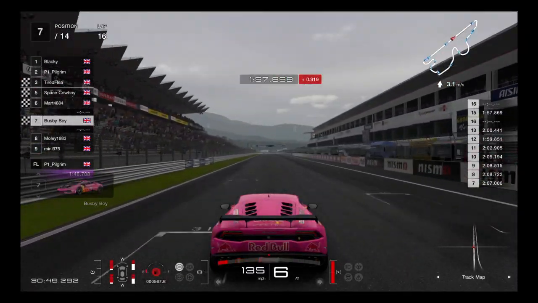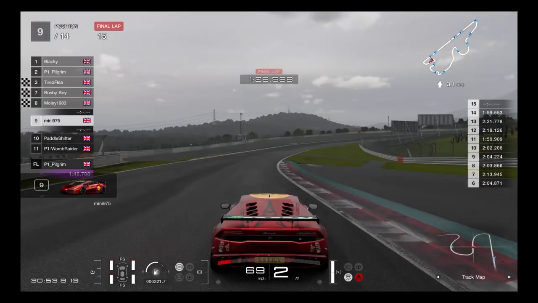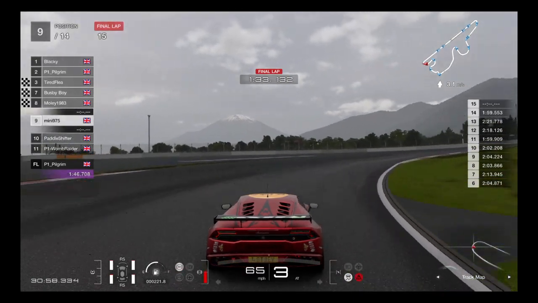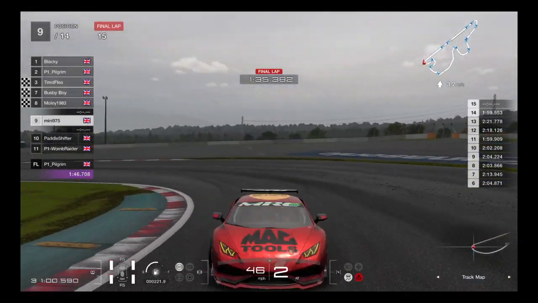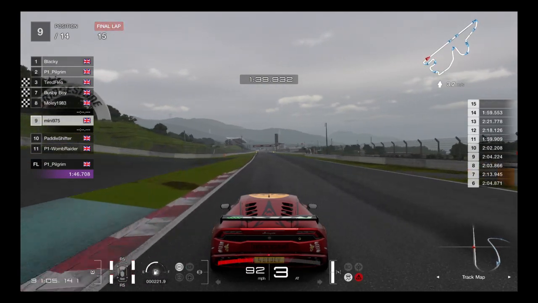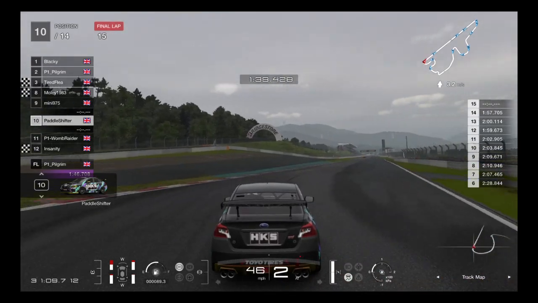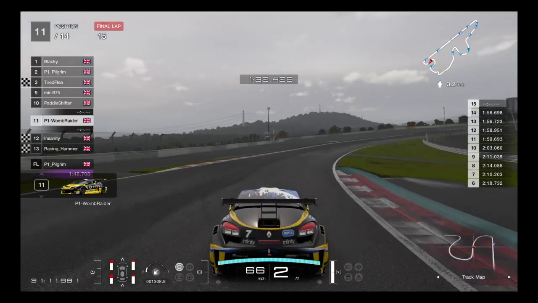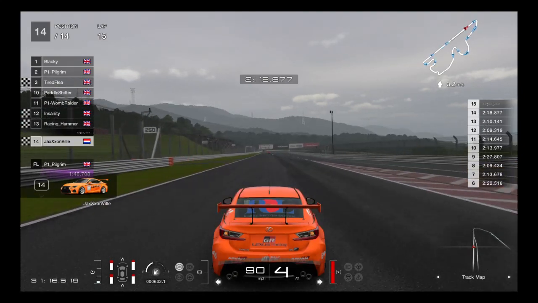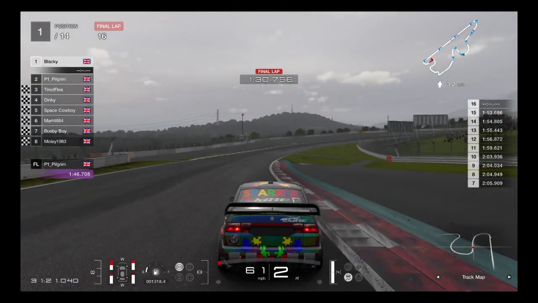I was just hoping to see a final lap time. But Mark, Busby finishes in 7th, Moly 8th. Mini looks like he's going to hold on to 9th. Paddle Shifter is going to be 10th. Womb Raider 11th. Insanity 12th. Racing Hammers 13th. Jacksonville 14th.